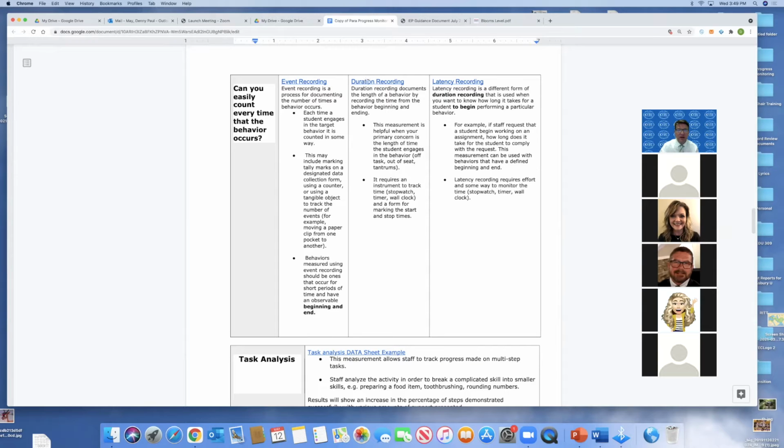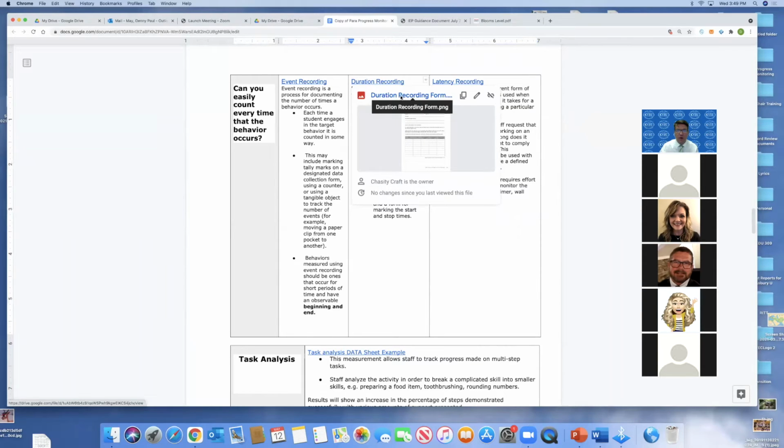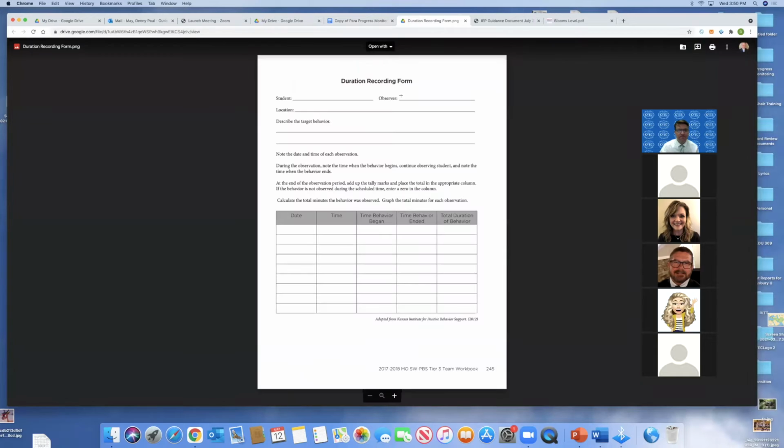So let's look. I think I linked here one that we can look at. We have a duration recording form. And you notice here, this is just how easy it is to take this data. You have this form with you. The student is in the reading lab, within that small group reading instruction, and we date it and put the student's name up here, where it's located.